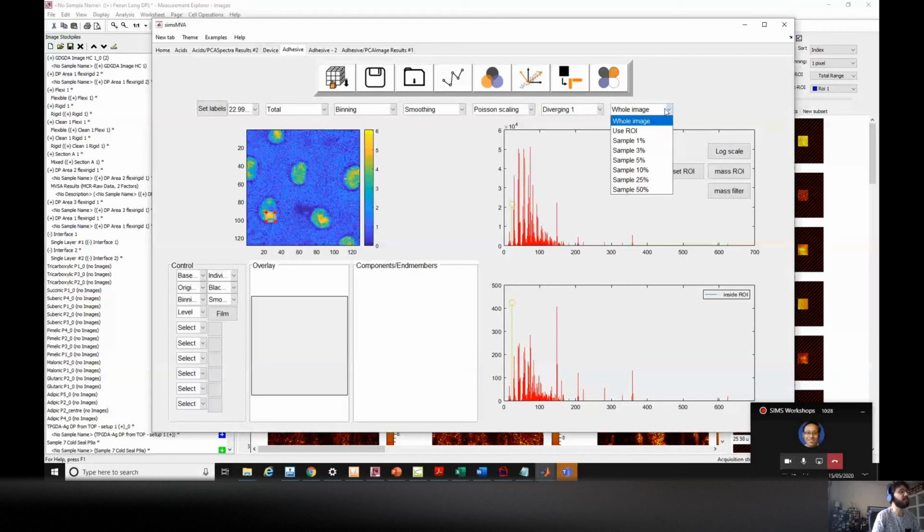The limitations are, let's say you have tiny features that may be missed when you randomly pick pixels. But in this case here, if we do, let's say 10%, it's quite likely that we will get all the chemistry going on here. You can always test. So to illustrate this, I will run first NMF using all the pixels, and then we'll do it again using, let's say 10%, and see the differences.